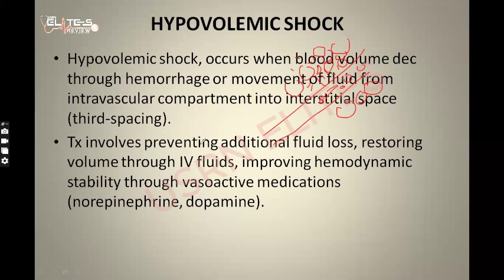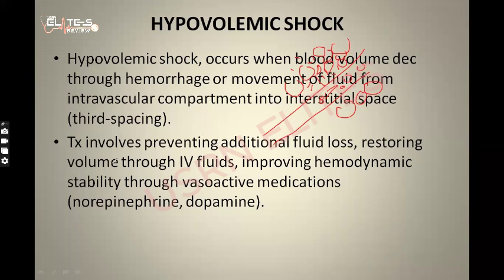So when someone has, to end this one, when someone has ascites, or someone has something like anasarca, which is generalized edema, ask yourself, all those fluids sitting in the interstitial spaces, where is that fluid coming from? It's actually from the blood, okay, or from the intravascular space. So that's what it means.